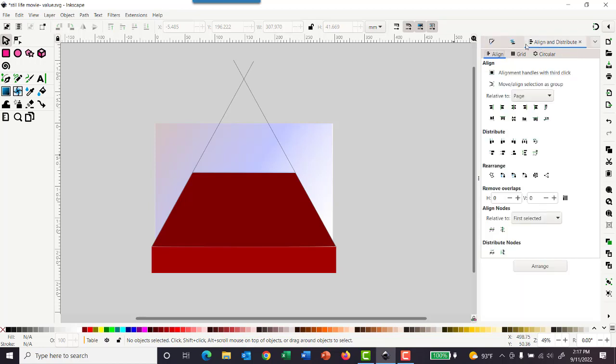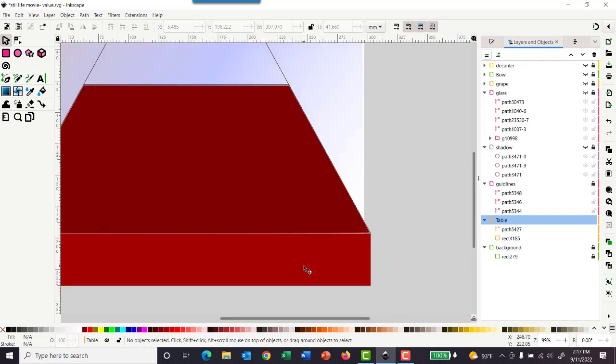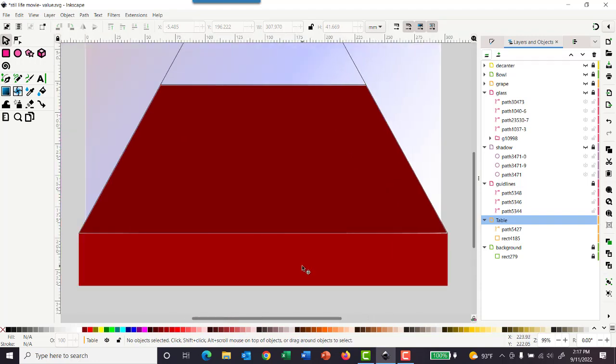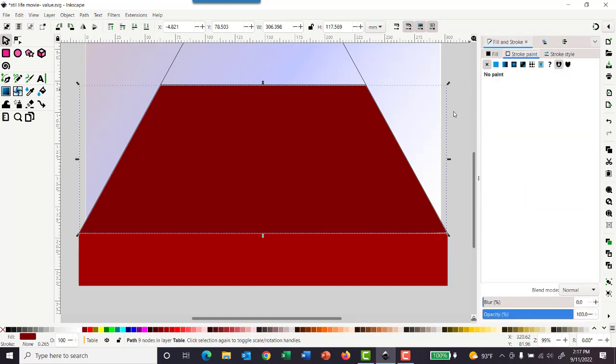Okay. That's align and distribute. Table. Okay, I'm noticing we got some white here. So let's double check this. Let's click on this. Go to our fill and stroke. Let's make sure that we don't have a stroke. Check. Okay. And I'm just going to move this up a smidge. And that'll be fine.